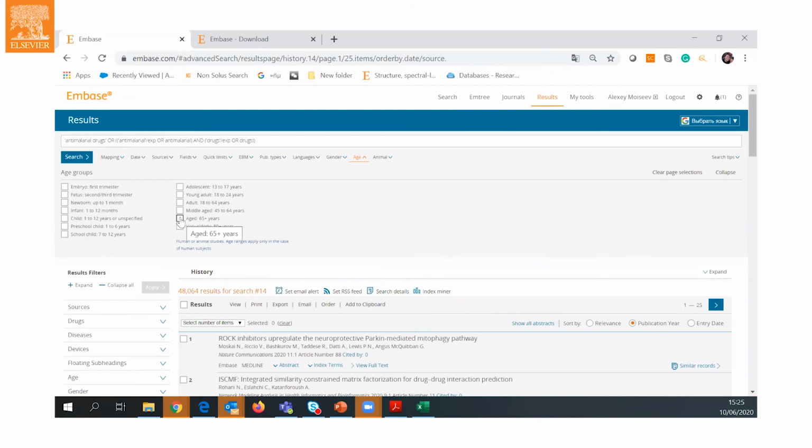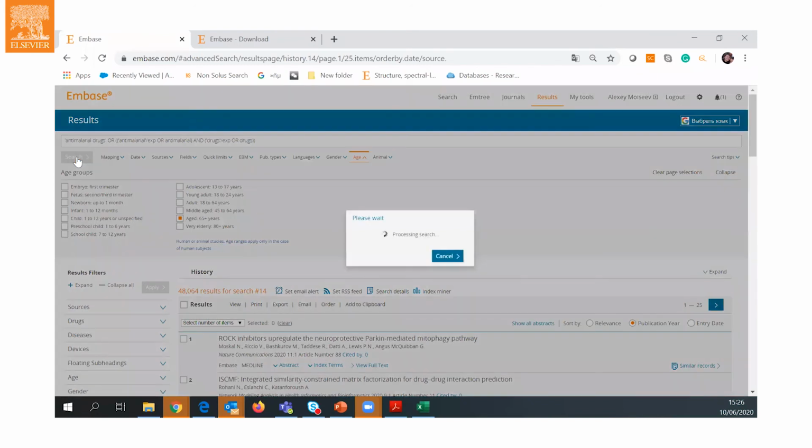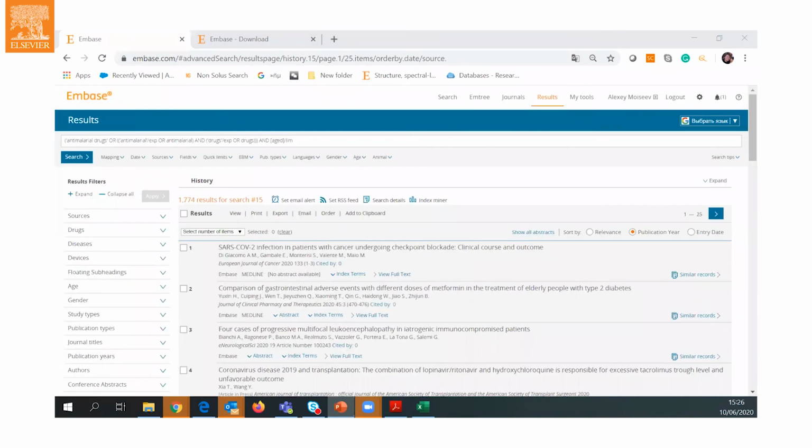For example, if we are interested to use antimalarial drugs together with COVID for aged patients, you can click here and only find the articles for aged patients older than 65 years.